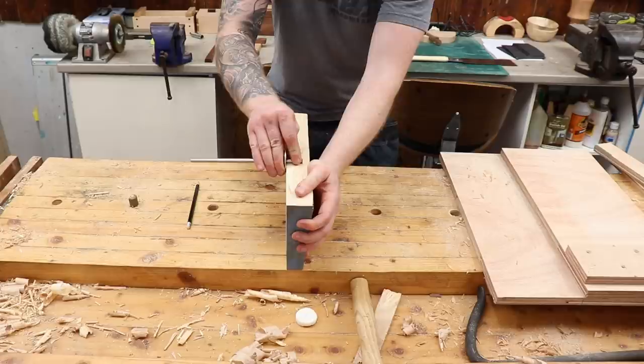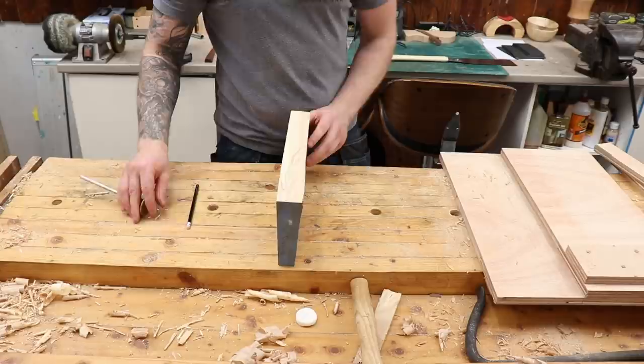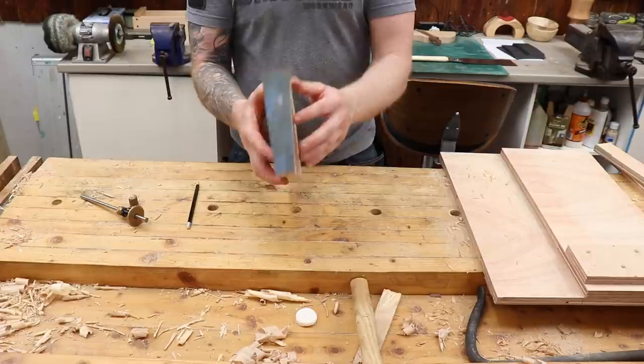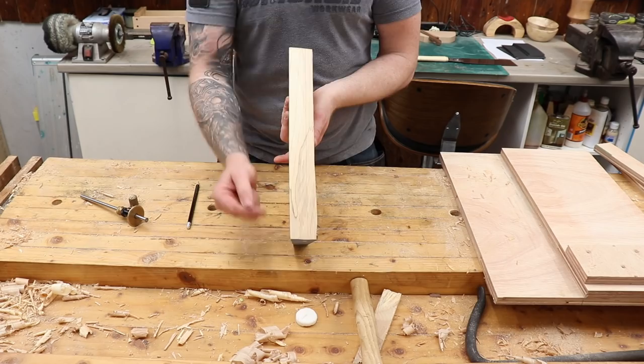So pull that line down there too. Again, go a little bit deeper. Now, this line and this line are perfectly parallel. Now, if I work this face down to this line on this side and down to this line on this side, making sure that I stay flat all the way across, that will give me a perfectly parallel face to here. So I've got a lot of material to remove there now.